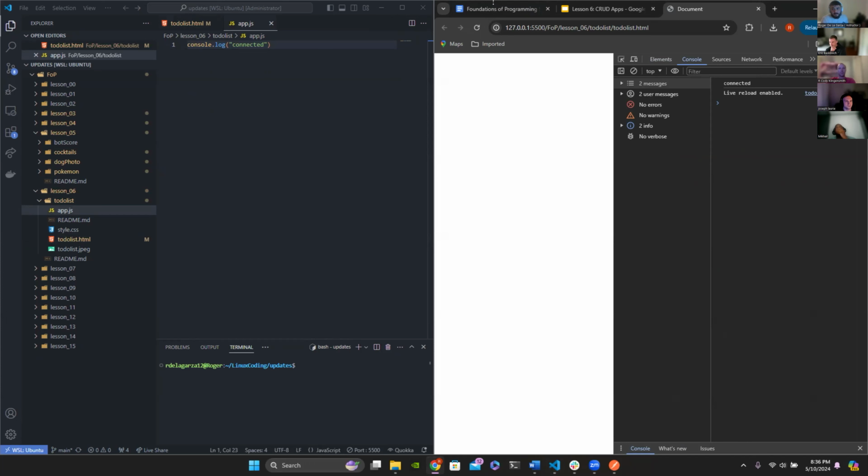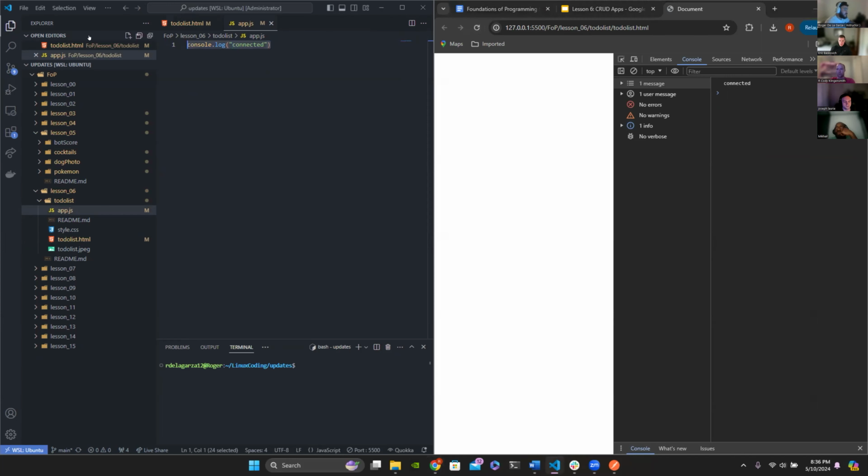But because it's in the same folder, you don't have to do anything crazy like that. You can just put app.js. If it was a subfolder, then you would put like the dot, right, to go in there, or like the dot slash or stuff like that, to go back up a level. But you don't have to do that. It's the same directory, same level, nothing below or above. So don't try to get a direct path. We have the separation of concerns, but it's all in the same folder for a reason, right? But very simple. Console.log connected to ensure it's working, and voila, it is.